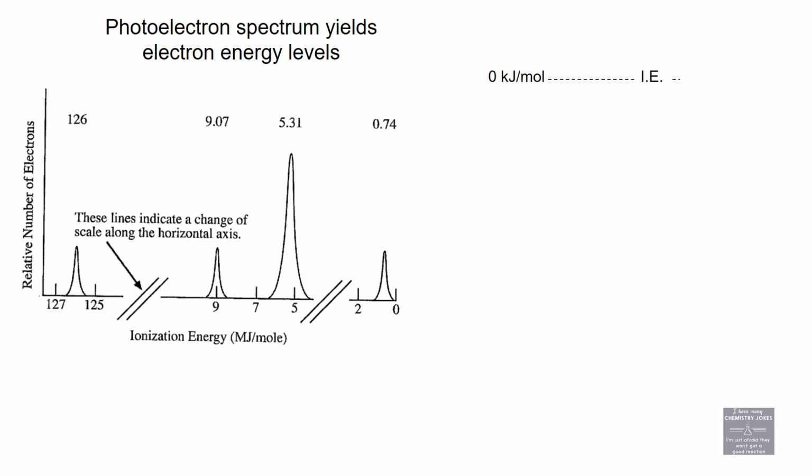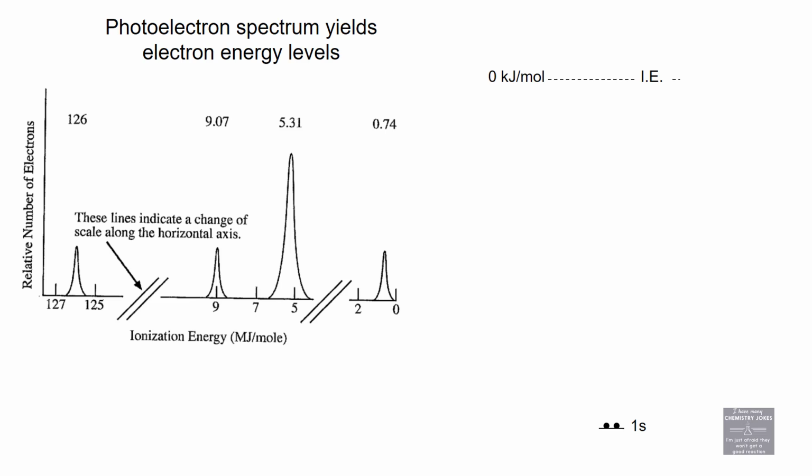As we said previously, we're going to use photoelectron spectra to measure ionization energies, and based on those ionization energies that we measure, we're going to present an electron configuration of lots of different atoms. So we saw this photoelectron spectrum previously, where it had 2 electrons in the 1s. 2 electrons down here in the 1s.